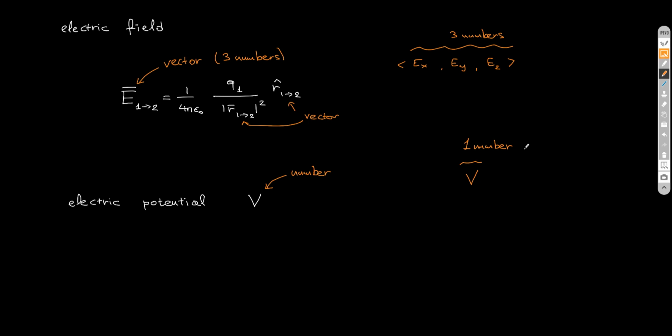So these are the reasons: calculation, information storing, easier to measure it experimentally. These are the reasons why the concept of the electric potential is preferred over the concept of the electric field. Even though we do use the electric field quite often, if you have the choice, working with electric potential will make your life easier.